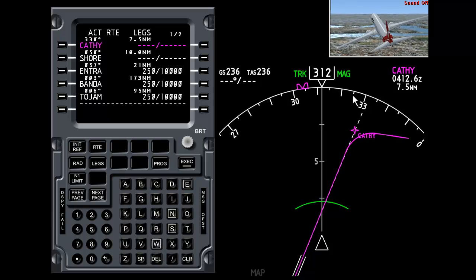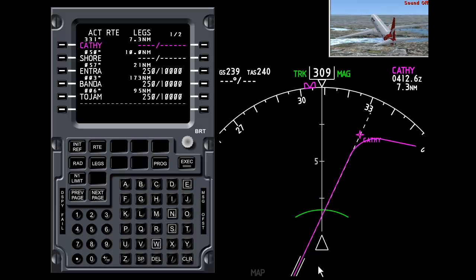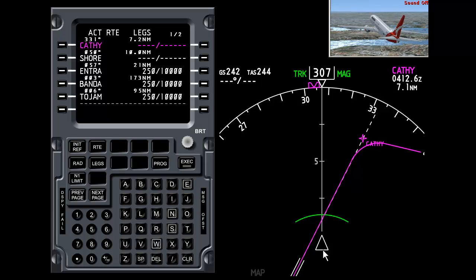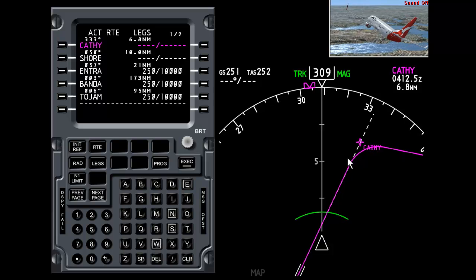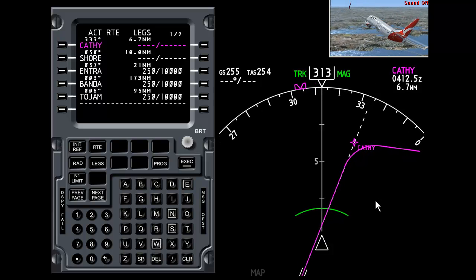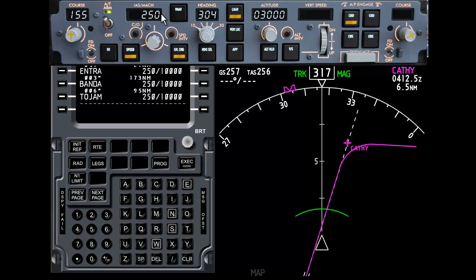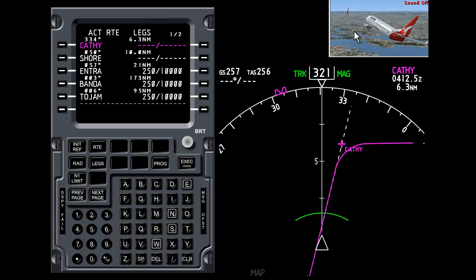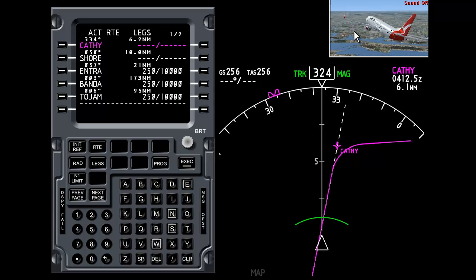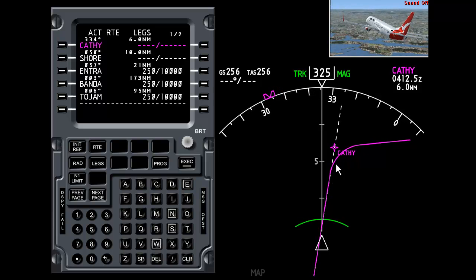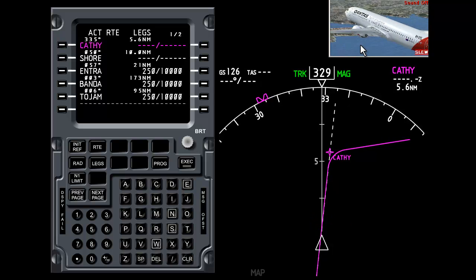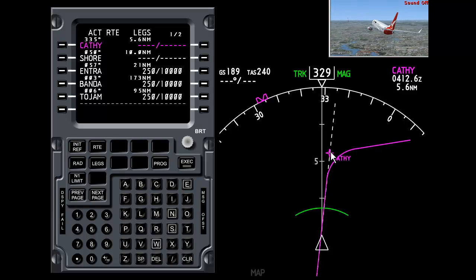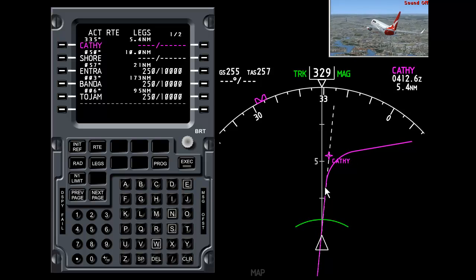Now you can see it's off track, so it knows to turn to the left 30 degrees or close to it, and now it's turning right to intercept this magenta line and fly up towards Cathay. 250 knots is the desired airspeed. Now you'll see this curved line here. If I go and pause the aircraft now in slew mode, you notice that this curve has become smaller. I'll get the aeroplane flying again and the curve has become larger.